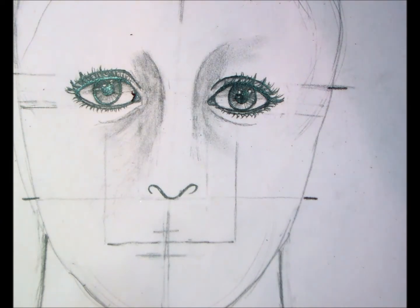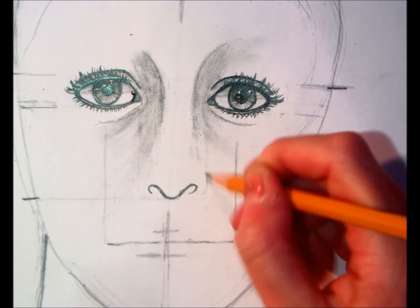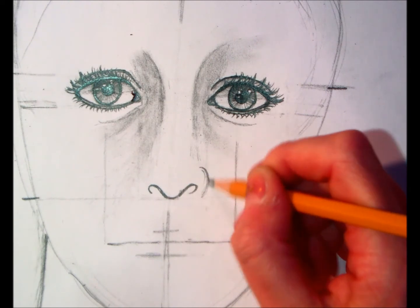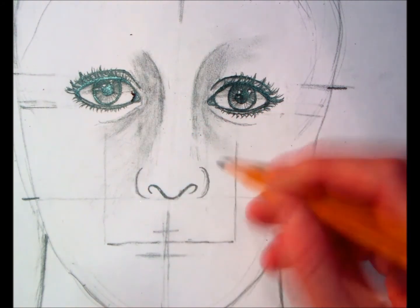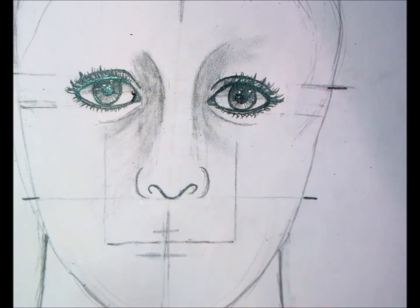Alright, ready guys? Please look. Skip a space, do not draw there, and you're going to draw the shape. Is your nostril really tall? It's like this is a C, maybe a little bit flatter C, but you have to skip a space between that inner line and the outer nostril. And if you have something like that right now, I think that turns into a pretty good nose.